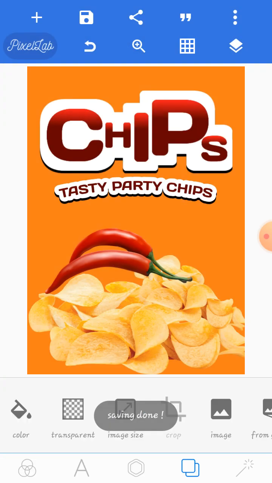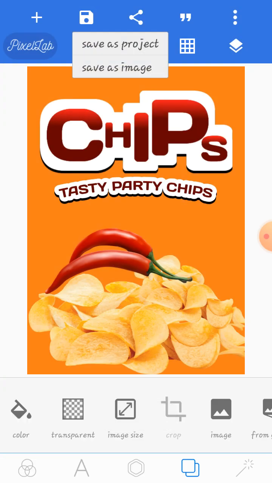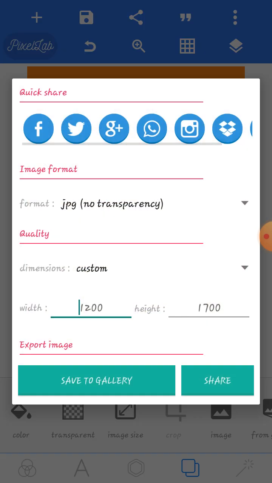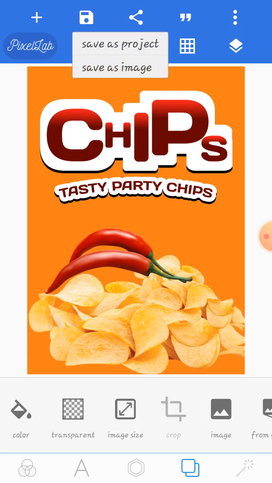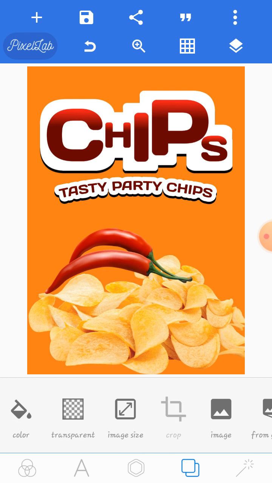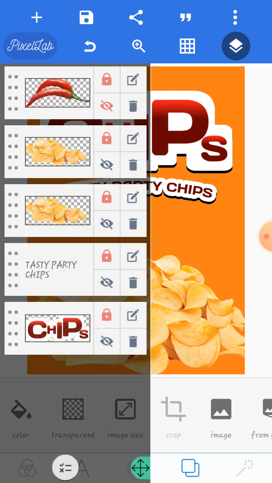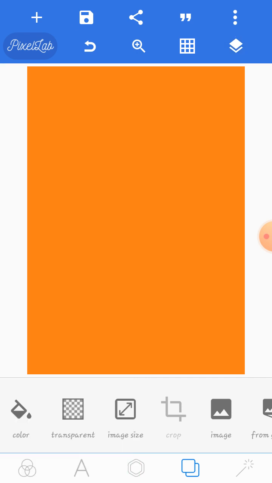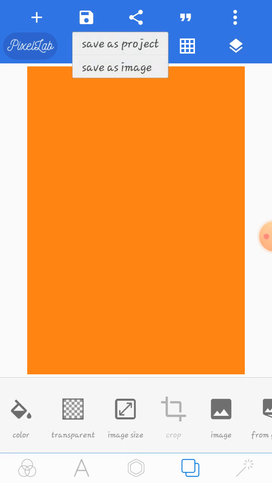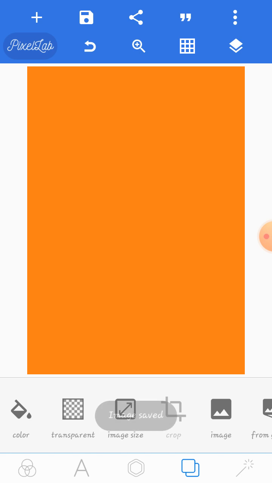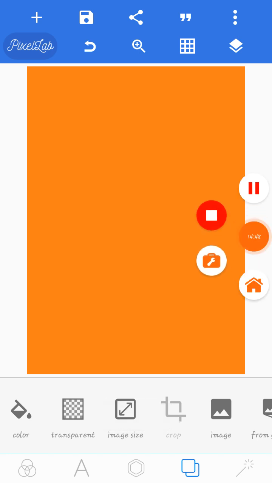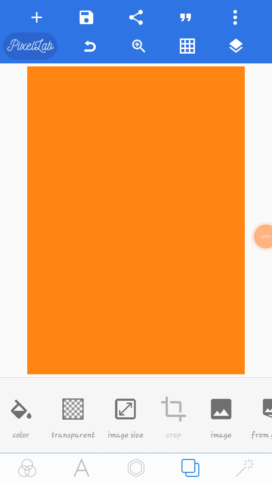I'm going to save as image. So I'll just save to gallery. So you will change it to, okay, leave it like this. So after that, you are going to hide this, and this. We also save this also as an image, the background as an image. And the next thing to do is to mock it up. So we're going to go to Pixellab to go and mock it.